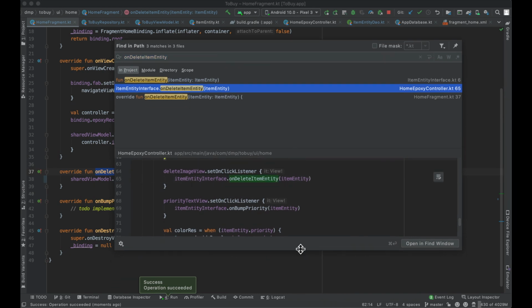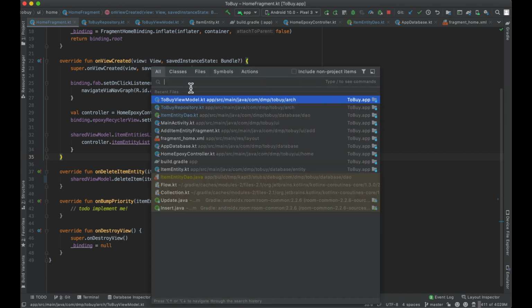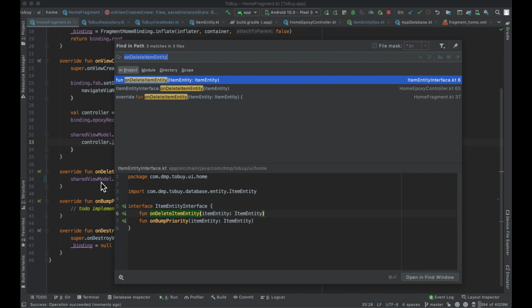Also, I don't know if we've covered this before, but for navigating around in the project, you can double tap shift pretty quickly, and it brings up a quick way to get into different classes that you know the name of. But if you do Command Shift F, it will actually start searching the project for whatever you put in here. And so you can see here that there are different files that match this. So it's basically Command F, but Command Shift F, and it applies to your entire project.